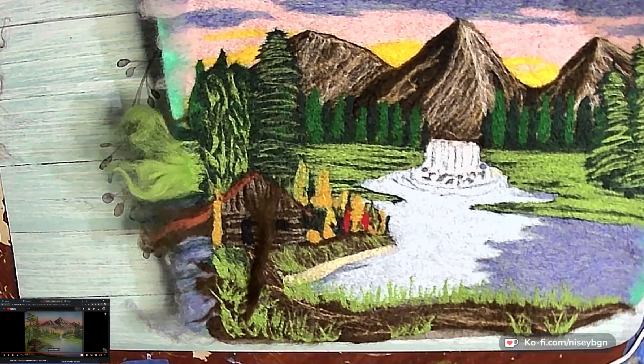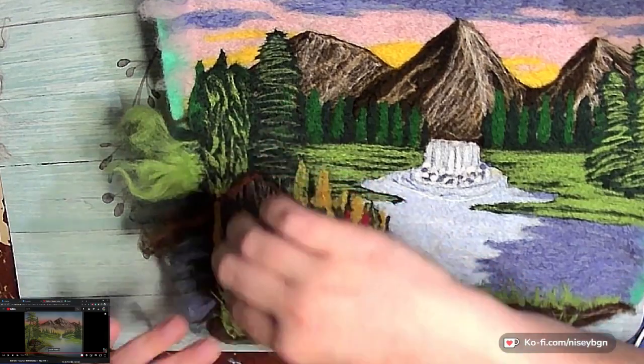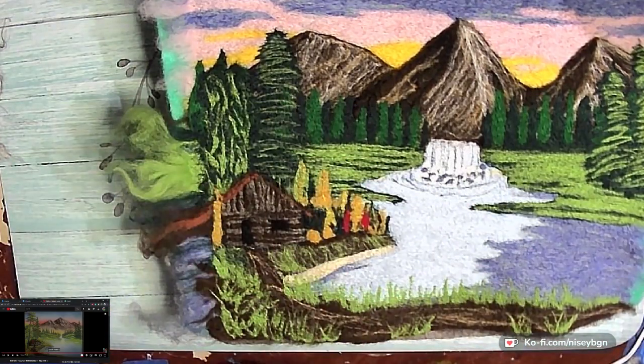It's just since we placed our cabin at a slightly different angle than his, it's going to be a little more difficult to get this guy in here. Do we want the cap or do we want the tree? I'm not sure I want the tree. I mean, I know he has it. I'm undecided about this.